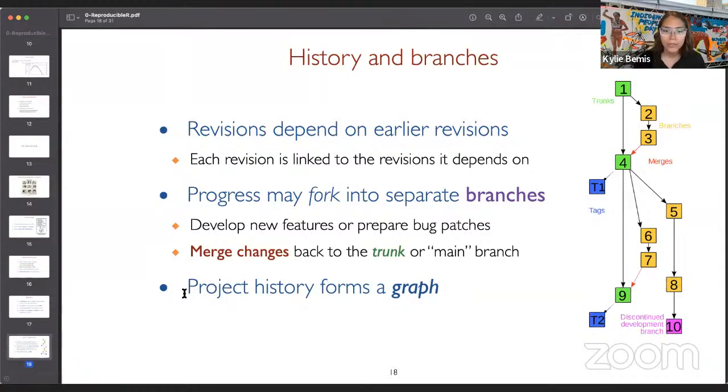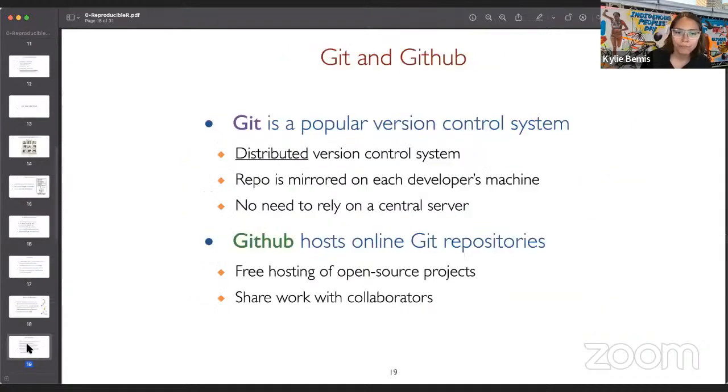Another thing that we want to be able to do is to look back in the history of the repository and see what changes have been made. Whenever we make changes, those changes depend on what changes we made before. And as we said, we want to be able to track it when we have different branches of development, so that if one of us is working on a new feature, that's separate from the main branch, or what we would call the trunk, which is the more stable version that people might rely on.